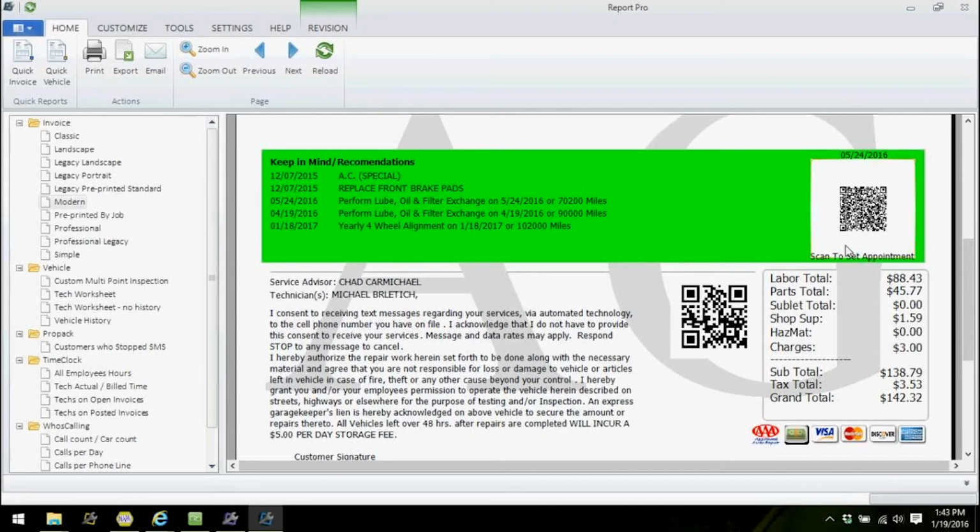We all live and die by our smartphones. I use my calendar probably 20 times a day. Well, this would be nice because I could just scan this appointment in, hit save, and the appointment's in my calendar. I don't have to manually recreate it or type it in on my smartphone. So the goal here is we don't ever want those customers to miss those future appointments at your shop.